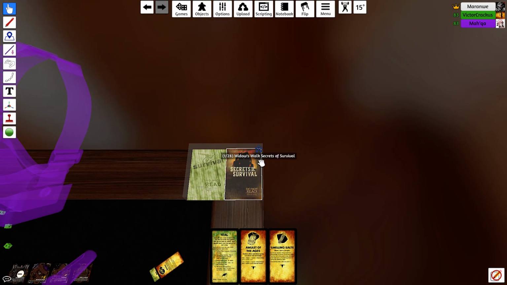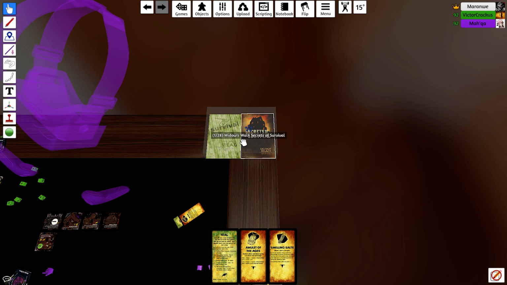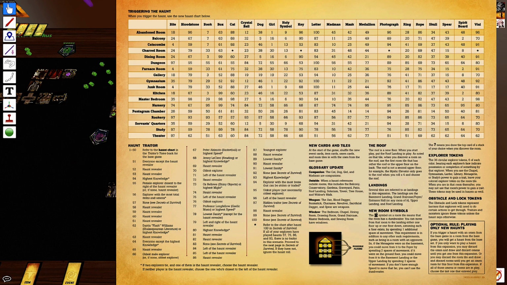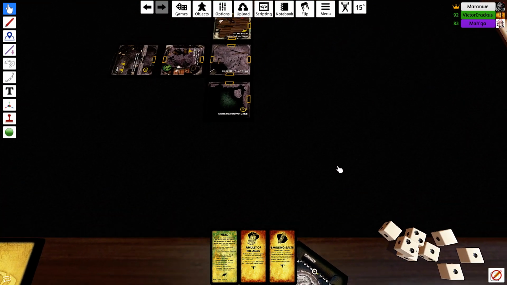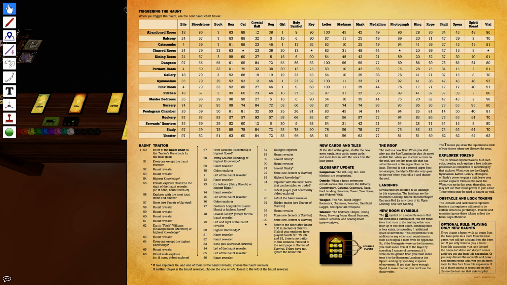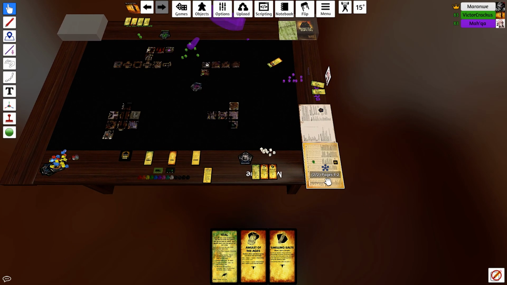Okay. Let me see. Study. 78. So lowest sanity is the haunt, except for the haunt revealer. Which one do you take again? Survival or Secrets of Survival? You just do on this thing right here. It tells you which page to go to. Yeah, 78. Right. The traitor is the person with the lowest sanity, not including the haunt revealer, which is me. So which one of you has the lowest sanity? My sanity is 4. Mine is also at 4. If 2 explorers tie and one of them is a haunt revealer, choose the revealer. If neither player is the haunt revealer, choose the one who's closest to the left of the haunt revealer. That's me, since we're doing clockwise. Yay! So Masya is the traitor?